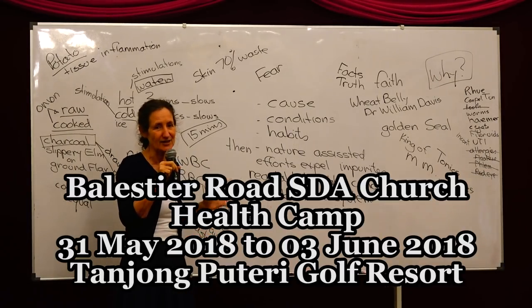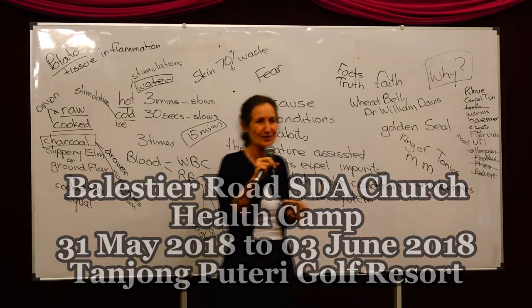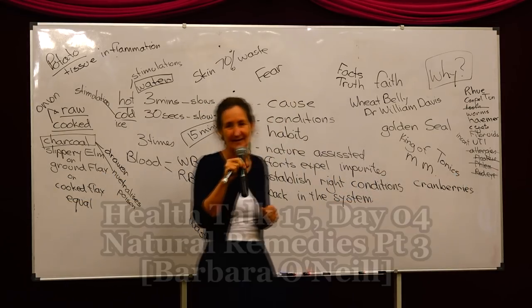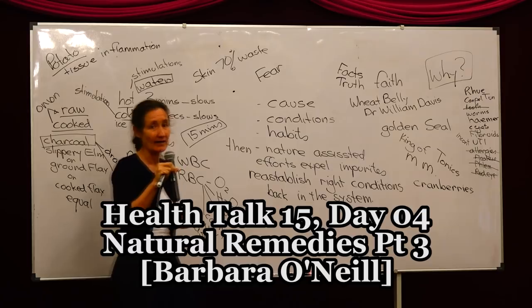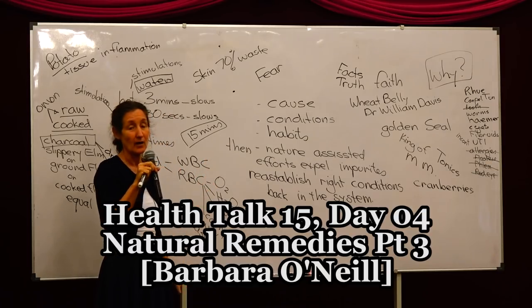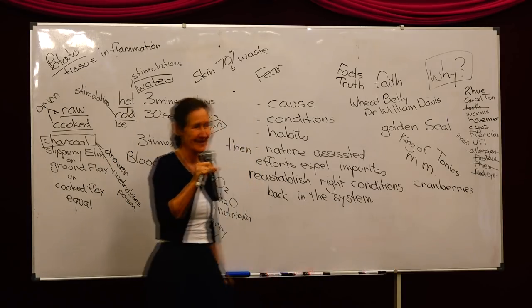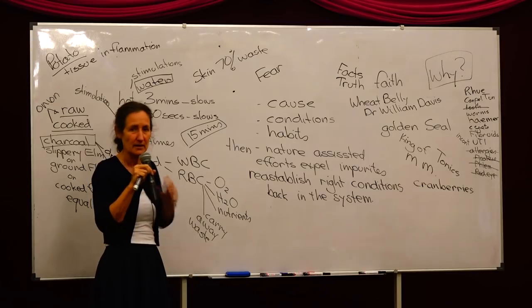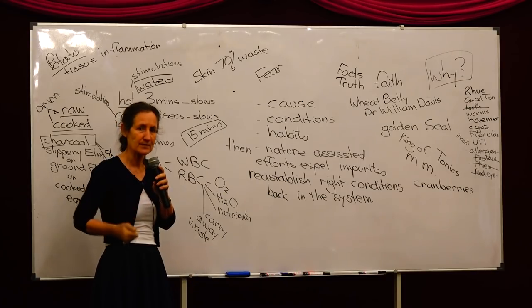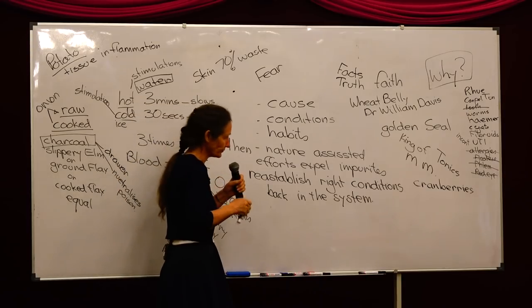I notice in Asian toilets there's a little hose there that you can wash yourself with. It's very good. My husband loved it so much when he went to Asia. We've actually got one in our bathroom now. And when we get visitors, they come in and go, well, look at that. But it's actually a great idea because it helps to keep that area very clean, and it should be clean.